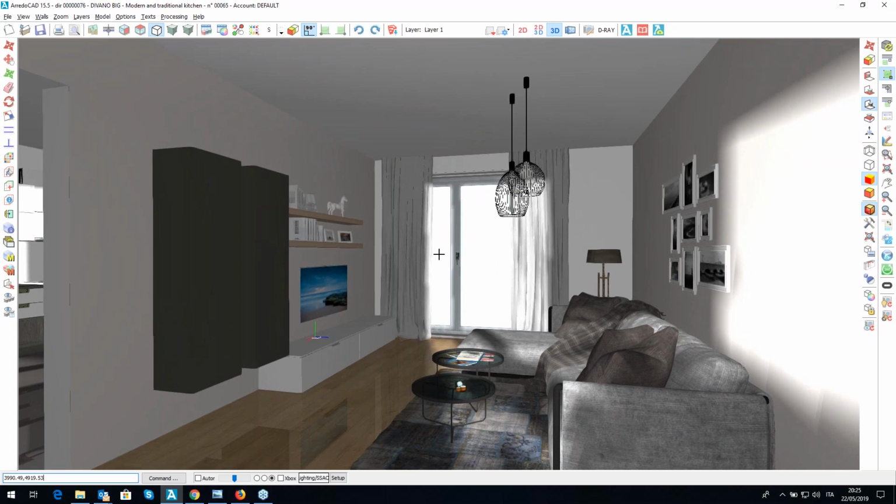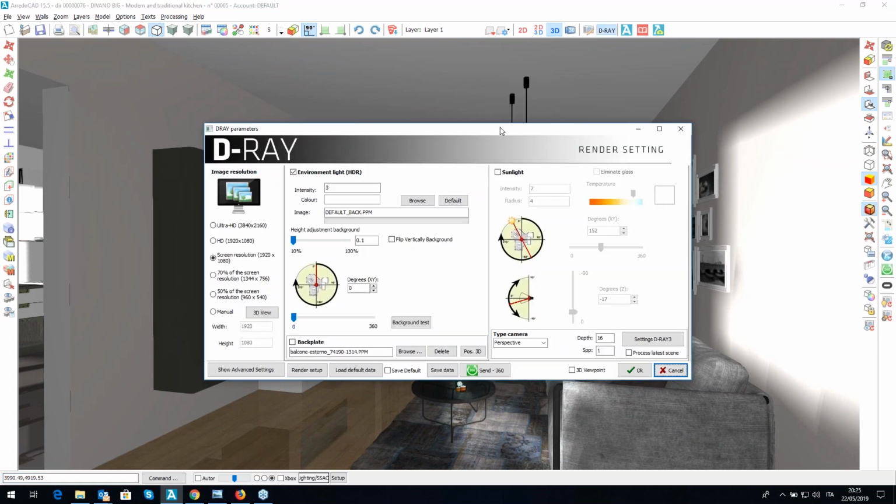And now it's very easy, I just have to enter, click on D-Ray, that is the rendering engine that has been developed by Dinamica software. So here you just have to select the image resolution, for example, screen resolution or HD or Ultra HD. Let's choose screen resolution.